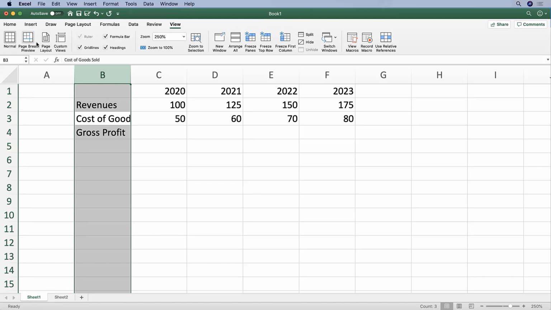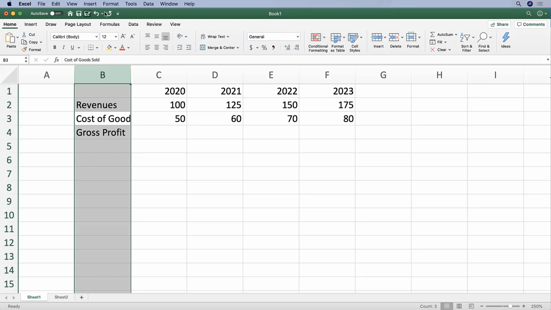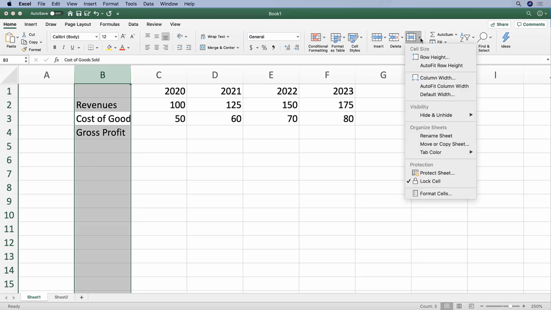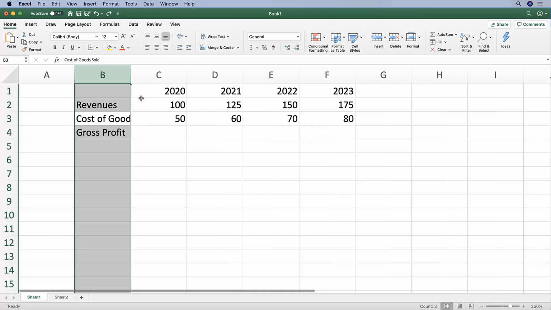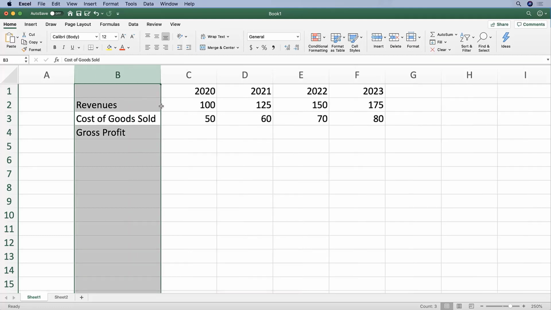And your two options here are to go to either the Home tab and choose Format and then Auto Fit Column Width. And it magically adjusts the column width to be able to show all of the contents in that column appropriately. I'm going to just undo that so that I can show you the alternative, which is to simply double click the line between column B and column C. So double click that with your mouse. And again, that'll do the same thing. It'll auto fit the column width.